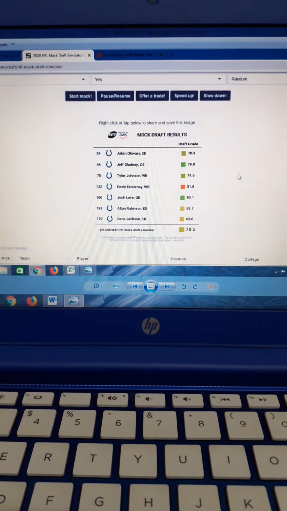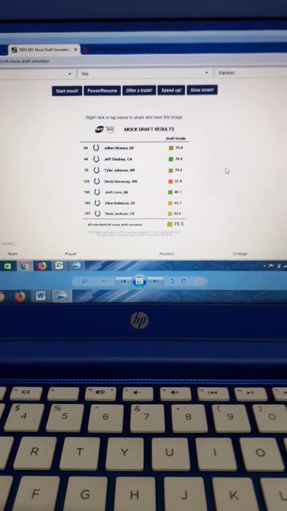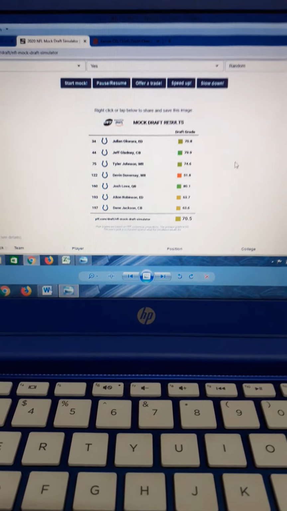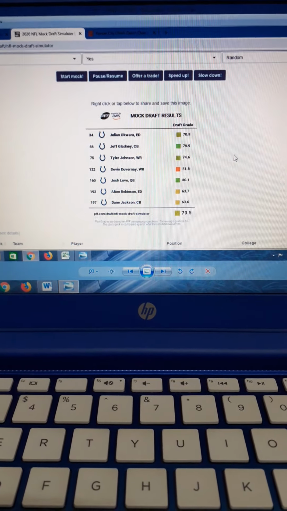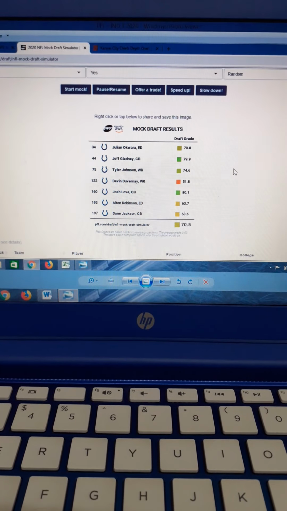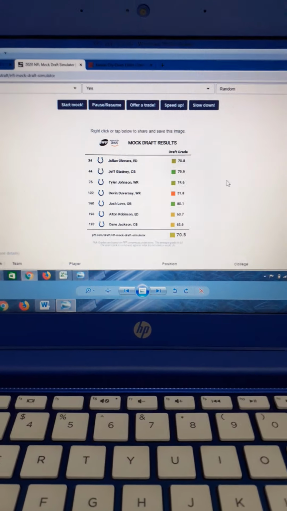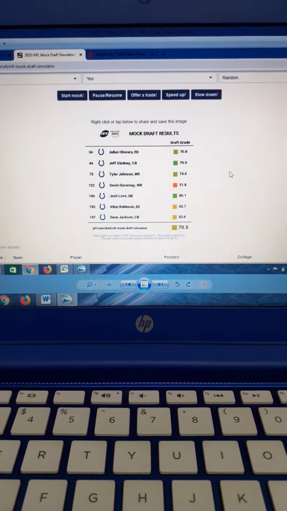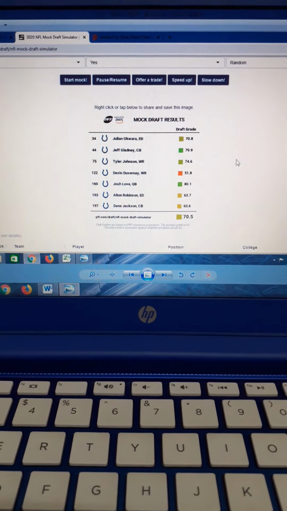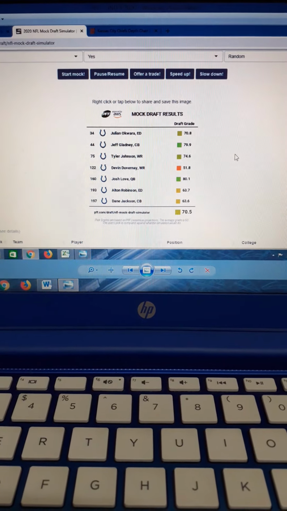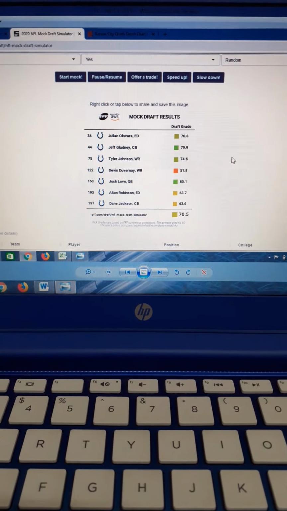First of all, this is a GM mock draft, and what that means is these picks, positions and players that I take are completely based on what I would do if I was Chris Ballard, the Indianapolis Colts GM. It's not what I think he will actually take.